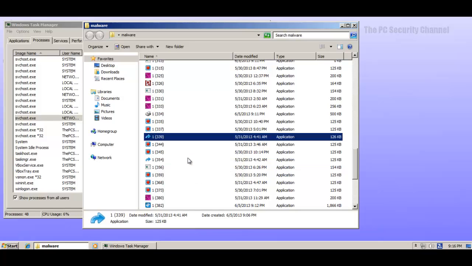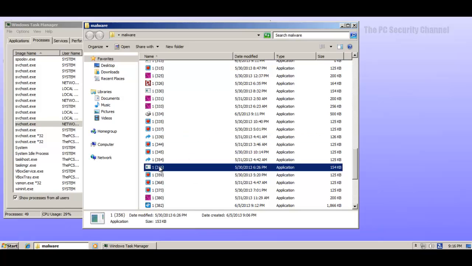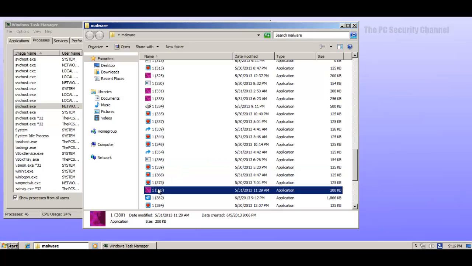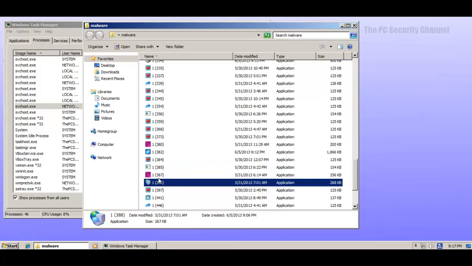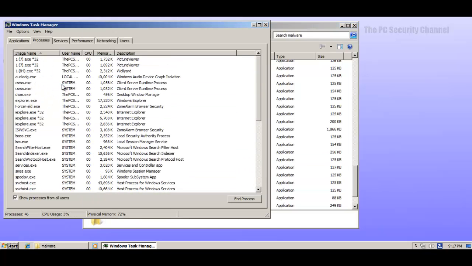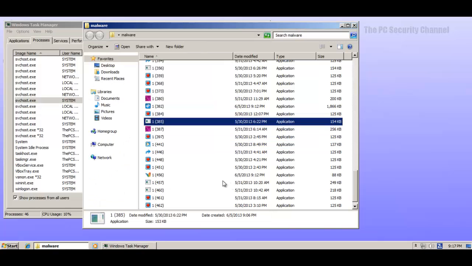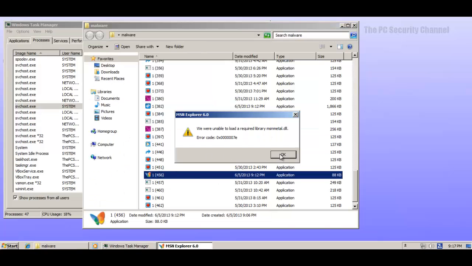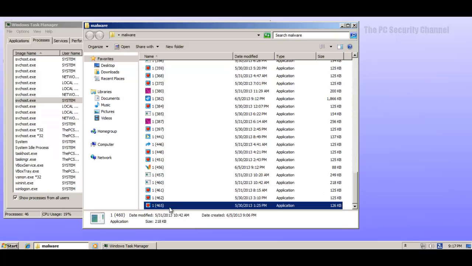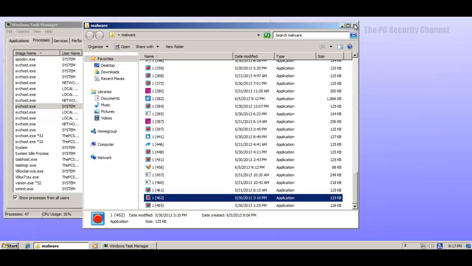Application control, whether or not it's working, I have no idea. If it is, it should be restricting these files from doing any damage to the system. It'll be interesting to take a look at that. I'll do so in a little while. There's one more that just deleted itself. Okay, so that's pretty much the end of it. I'm not going to run any more.